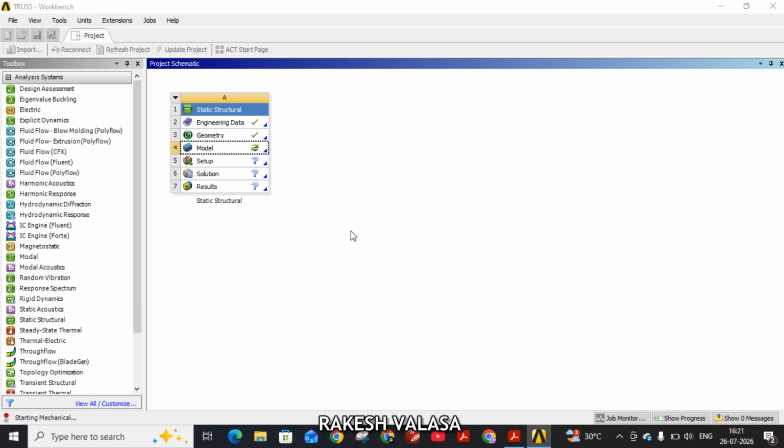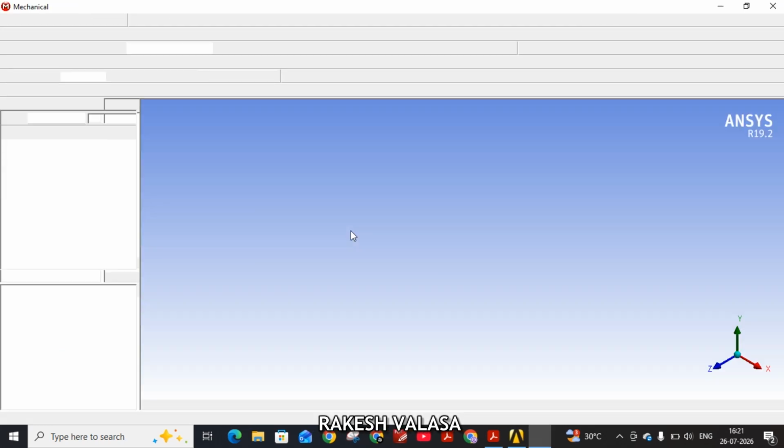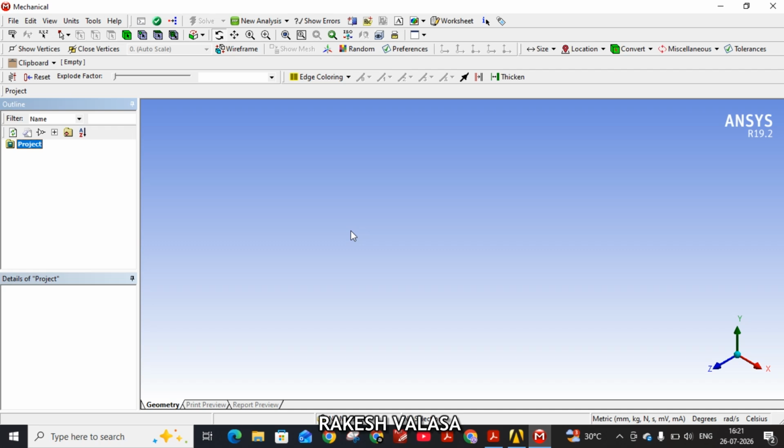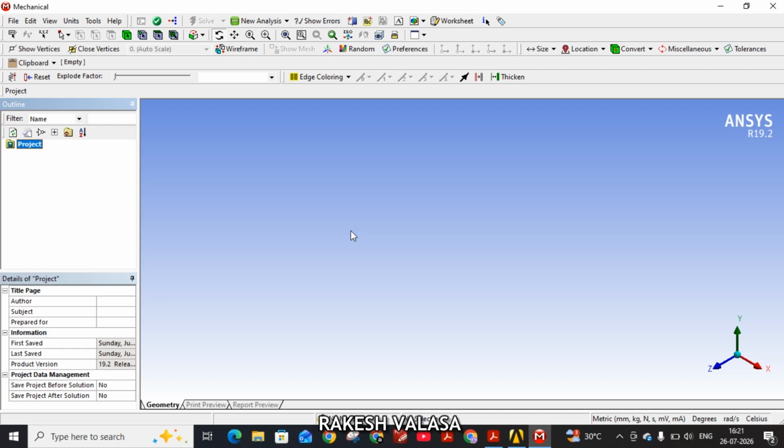It also takes 30 seconds to 60 seconds. Now the model is loaded in this project.